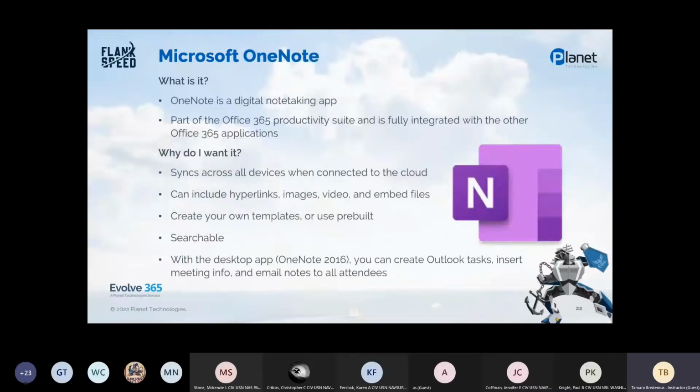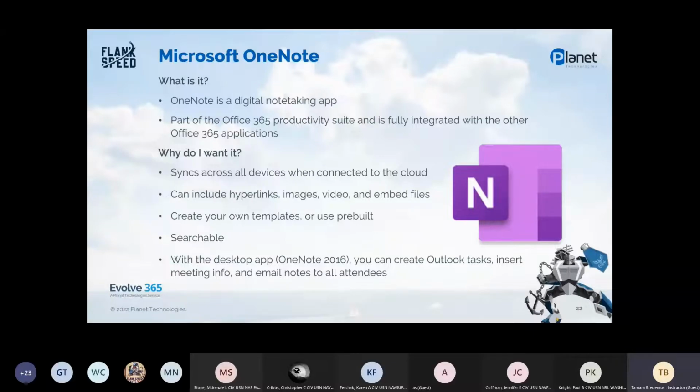Also, another thing that you can add is a OneNote notebook. Now, I prefer this to a wiki. We get a wiki for free when we create a team, but I do not care for the wiki. If you create a OneNote notebook, it's like creating an electronic notebook. Remember when we were in college and we had those notebooks that had those subject dividers in them? That's what a OneNote notebook is. The only difference between the paper version and the electronic version is we can insert images, hyperlinks, videos. We can embed files. We can search across the entire notebook as opposed to leafing through all of that paper.